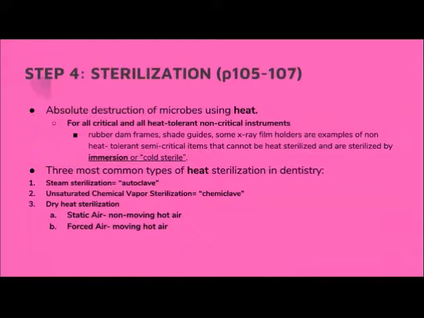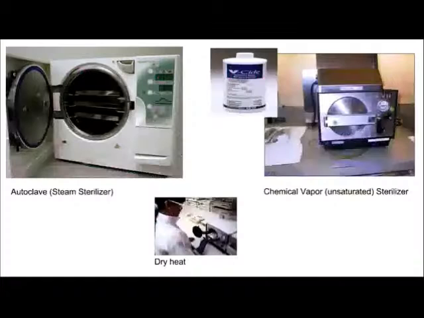But the three most common types of heat that we use in dentistry are steam sterilizers, chemical sterilizers, and dry heat sterilizers. So let's take a look at all three of these separately. So this is my autoclave, and it is a steam sterilizer. What it does is it heats up water under pressure to make steam, and the steam is pushed into the instrument packages, and it is the heat from the steam that kills all the microbes.